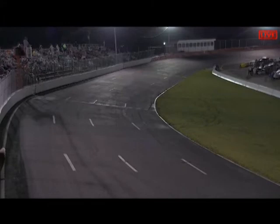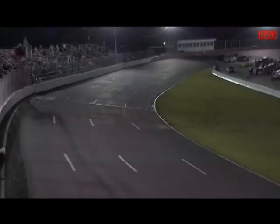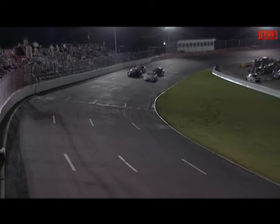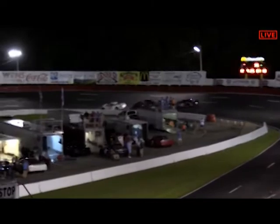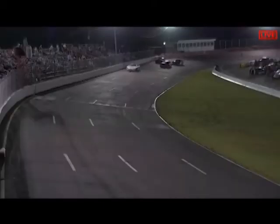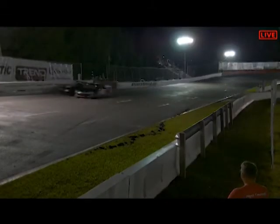Pace car pulls away. Ernie going to hit pit road, and we got 14 laps to decide it. Kenneth Mercer, Wesley Johnson, Matty Ryan, Thomas Burbage. Thomas Burbage on the inside of Wesley Johnson. Matty Ryan's right there. Kenneth Mercer is your leader. Looks like Burbage has a pretty good race car. There's only 2 cars out there that don't have damage. That is Matty Ryan and Wesley Johnson. And Wesley looks like he's paying the price now.